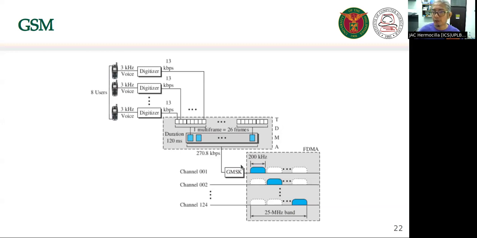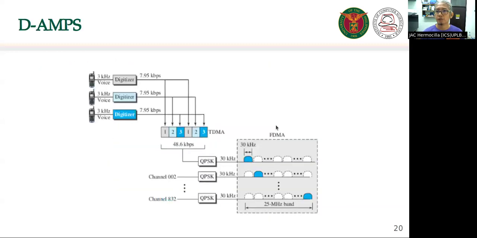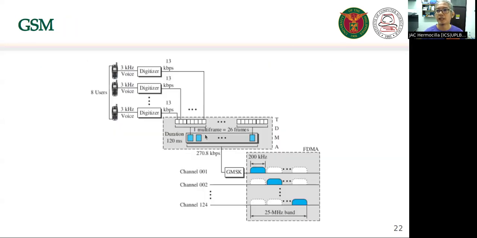The way GSM works, again, let's say you're calling. You have your voice data. It will be digitized to generate 13 kbps digital data. And then it uses time division multiple access. If you compare this to D-AMPS, it also uses TDMA.